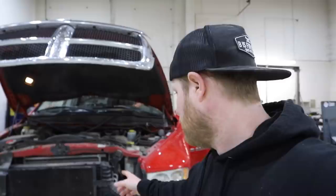So like we said, we had a few things that were problematic on the drive over. We have no power brakes. We have no power steering. That's a big one. We need to make sure that it has headlights, that it's road legal, new bumper replaced. There's a lot of stuff going on. Intercooler is a big one. So we're gonna have to stay very focused, try not to get sidetracked on too many of the other repairs.